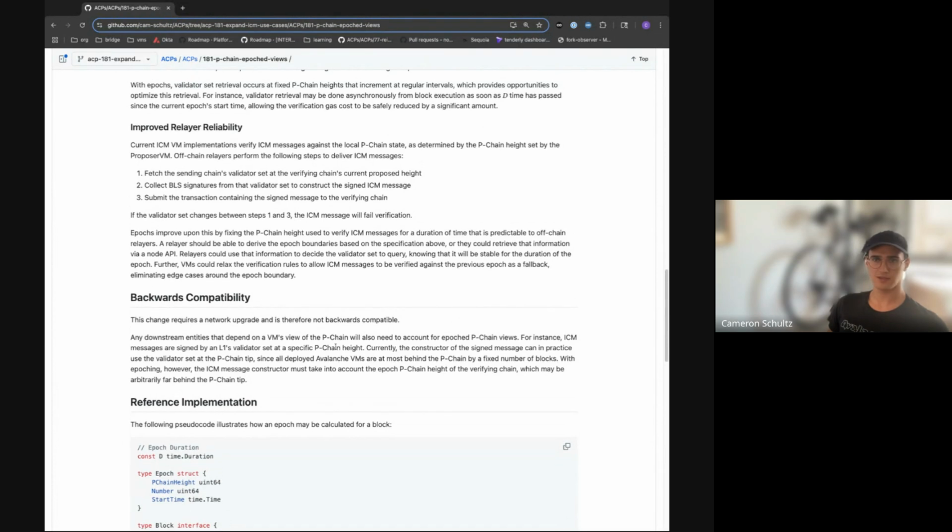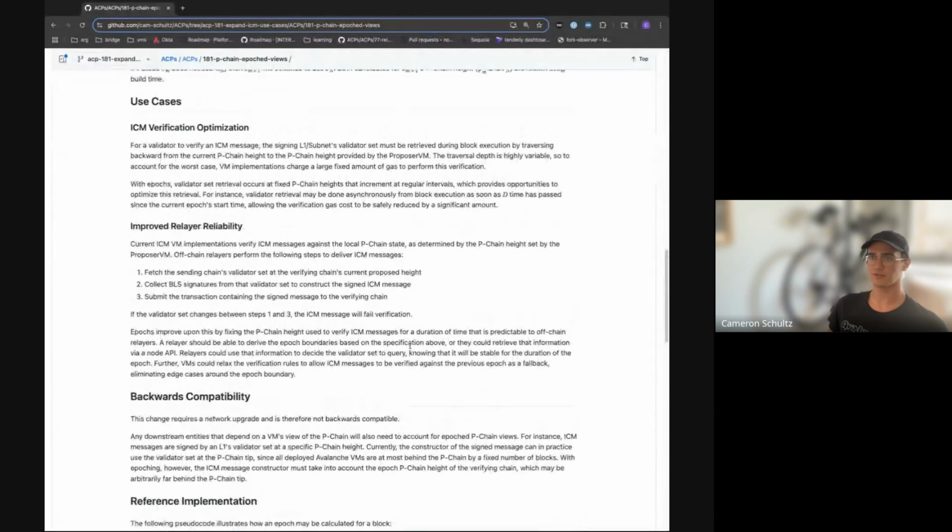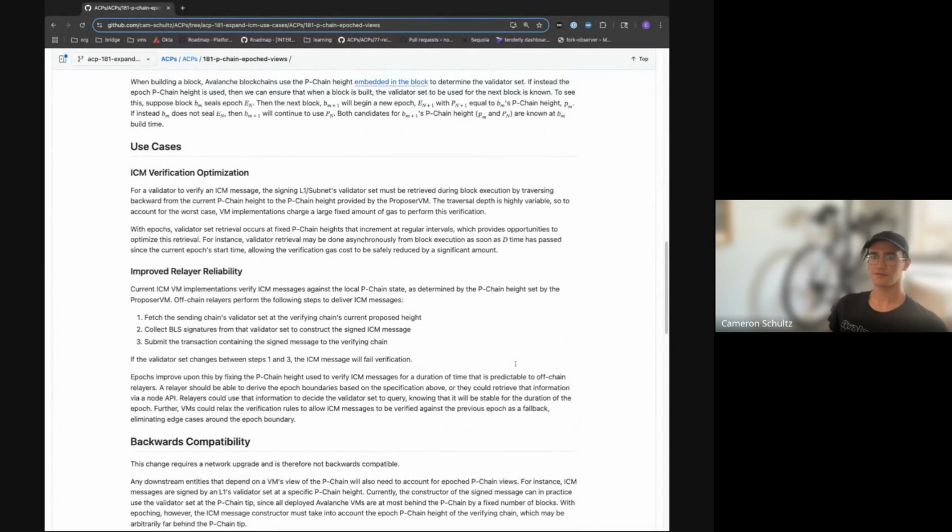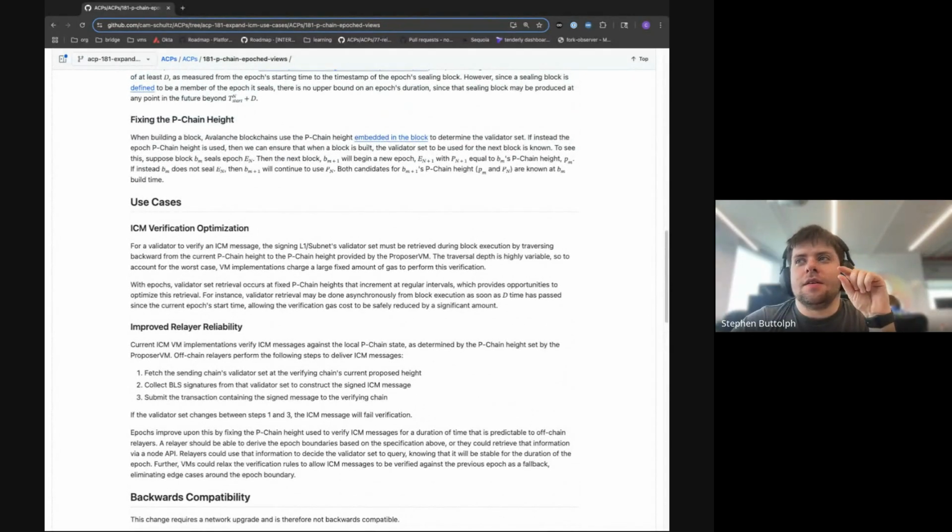Are there any questions so far about the specification or use cases? So I have a question about the validator sets used for block building.